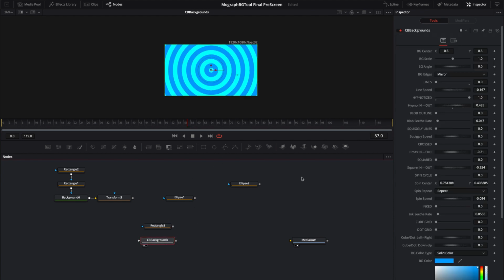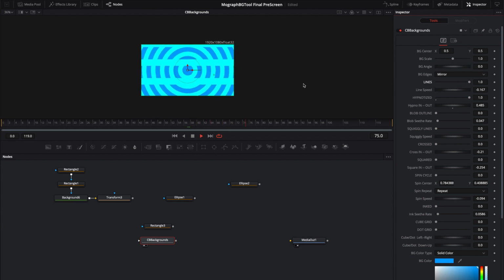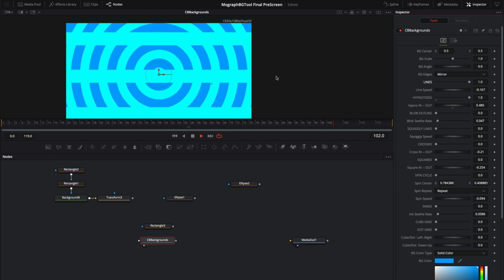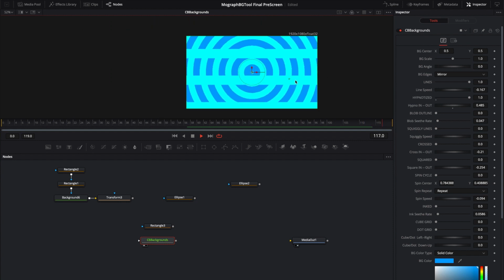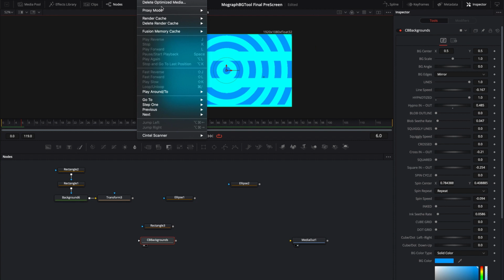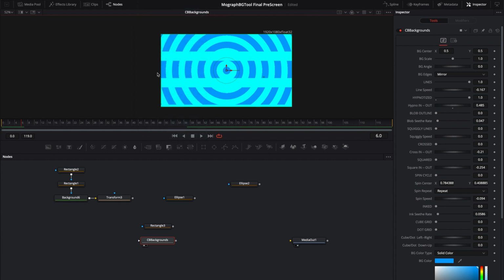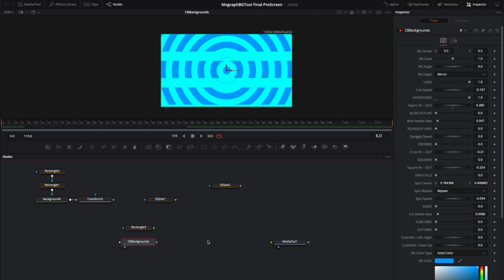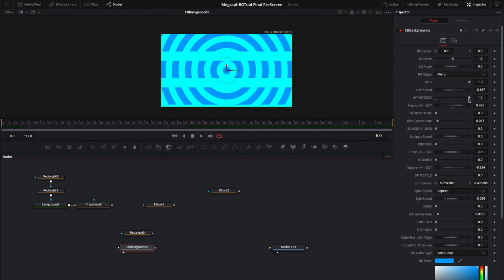Like I said a little bit earlier, you can always mix and match. You could bring these two in, and it starts to get maybe a little bit convoluted, but it does work. It may look a little pixelated and grainy and jagged right now, and that is because my playback setting, proxy mode, is set to quarter resolution so that this will work quickly for the purpose of the screen capture. But I promise when you look at it on your computer at full resolution, it'll look nice. In the backgrounds, that is Hypnotized. Of course, you get to control the hypno in and out.